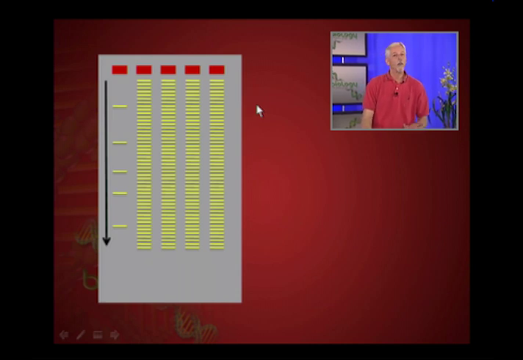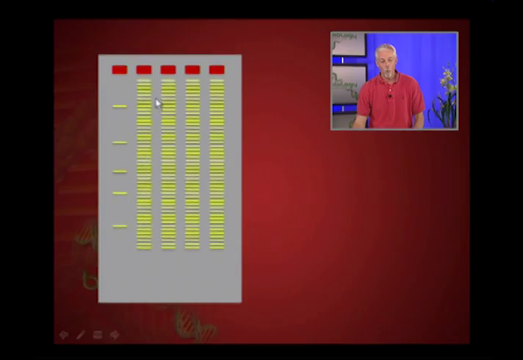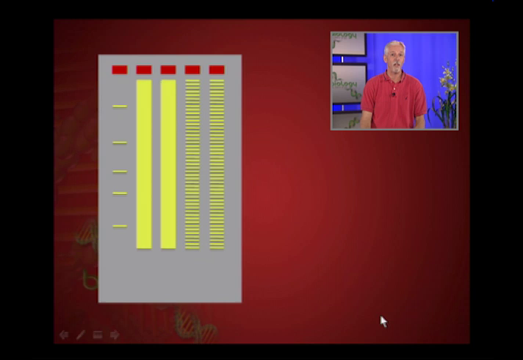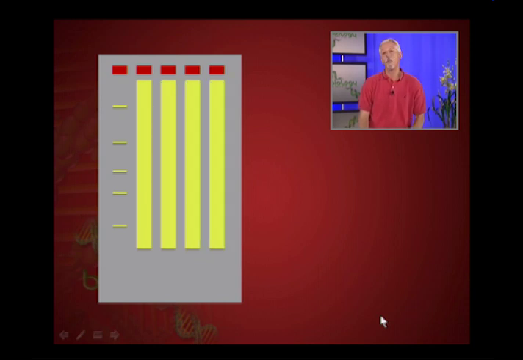And again, there literally would be thousands of fragments. So one of the problems we have here is that if we were to stain the bands, to try to see where the DNA fragments are, there are so many fragments here that it would just be one continuous mass. So again, if you stained it, it would just end up being what we call a smear. It would just be a big block of stain or a big string of stain. We wouldn't be able to see where the individual fragments are because there are so many fragments.